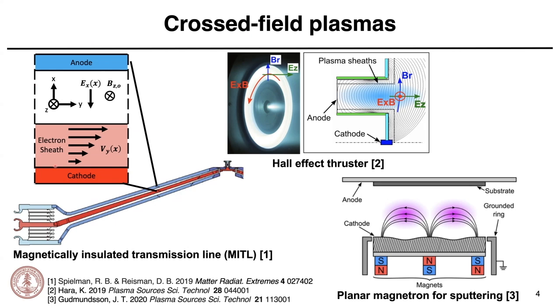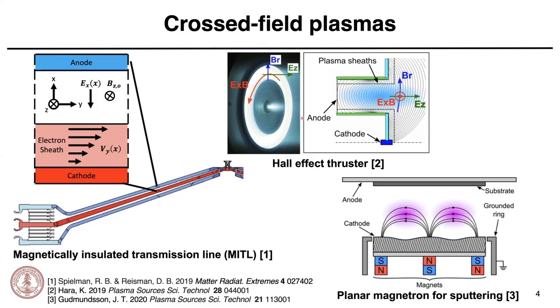Looking at it in a simpler way, looking at a cross section, they function sort of like a cross-field diode. You can see, due to the voltage on the anode, you have an electric field in the X direction, but then we also have a magnetic field that's perpendicular to it. The plasma that can form on the electrode surfaces is essentially what I'm referring to as this cross-field plasma. In the center is a Hall effect thruster.